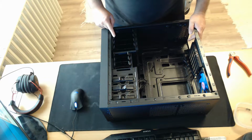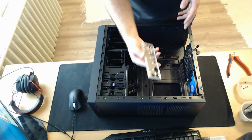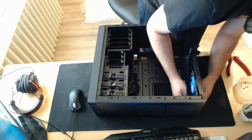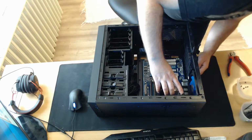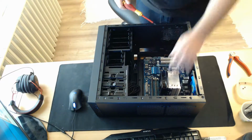Older hard drives you can install without using a single screw. Let's get on with our build. The first thing I'm going to install into the new case is not the brace, it's the I/O shield, because that's how it's called. After this, I'm installing the motherboard using all the screws included.